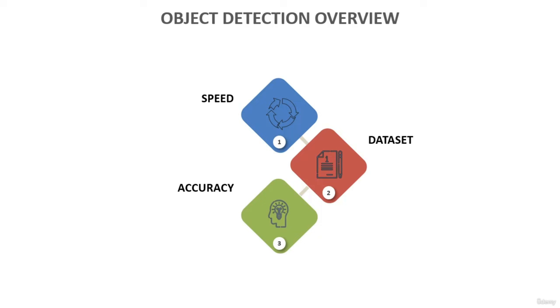The last attribute is accuracy. The advanced set of models are less likely to result in false detections, duplicate detections, or inconsistent detection boundaries. So, from an accuracy perspective, they are quite better than the early models. But that comes with a cost also, because advanced models will definitely provide you greater accuracy of results, but that is at the cost of more computations. So if you have a budget to invest in GPU computing, then they are a good choice. But the implementation of advanced models can become complex sometimes, especially in real-time implementation.